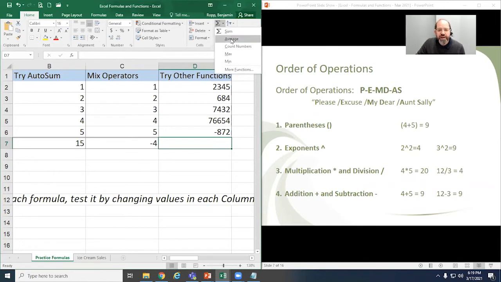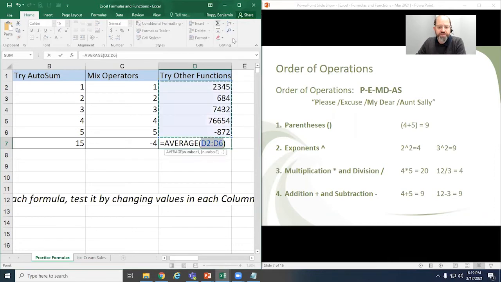And let's try average this time. So these are other functions that will apply some different formulas, different calculations to the cells indicated. So I'm going to click average.